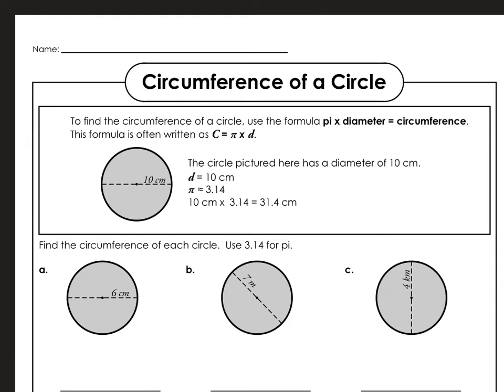Hey guys, here we are for lesson 3, Exploring Circumference. So we're not going to use the book for the lesson today, but I found some circles that we can use. So we're going to introduce you to the number pi. Okay, pi is a constant number. It never changes. If I take any circumference of a circle, remember, the circumference is the distance around.